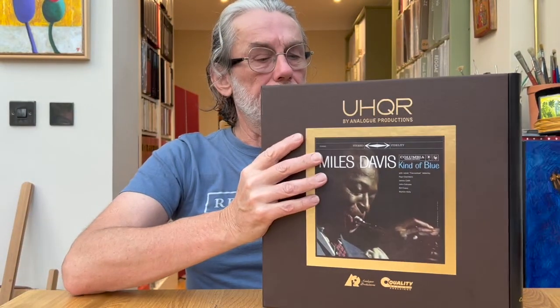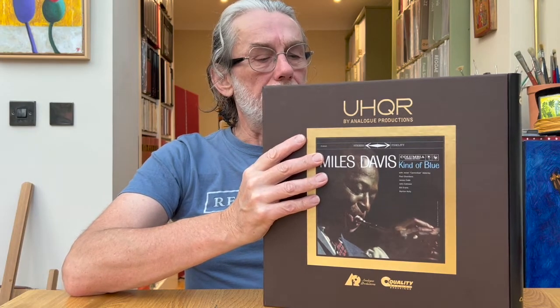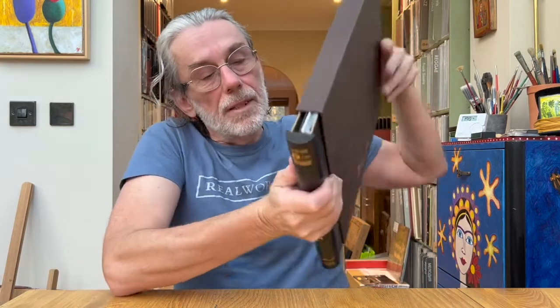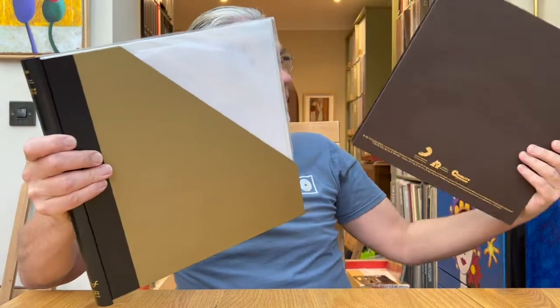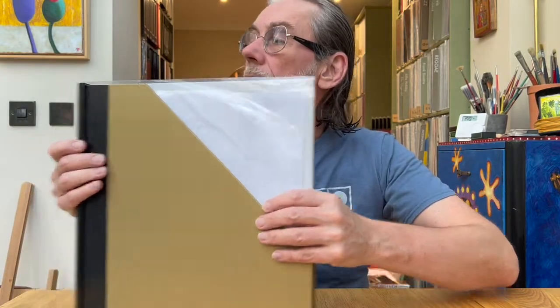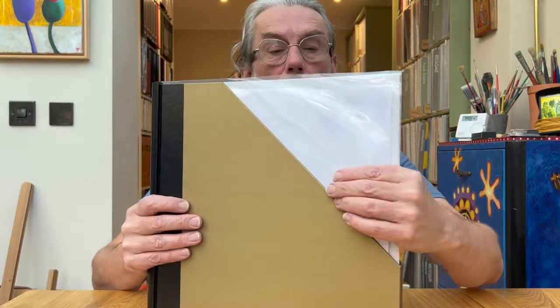So, after all the wait, here we go. Now, what do you get? First of all, you get a very, very solid box, which is really nice. You can see this spine piece here. This is solid wood; you can tell from the top, you can see the wood grain there. Anyway, this slides out, and that really has got a beautiful feel to it. It's lovely. And then you've got this, again, very stiff inner, which holds. Let me take out.